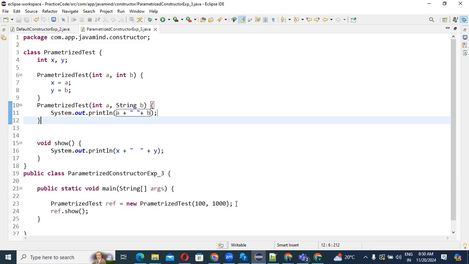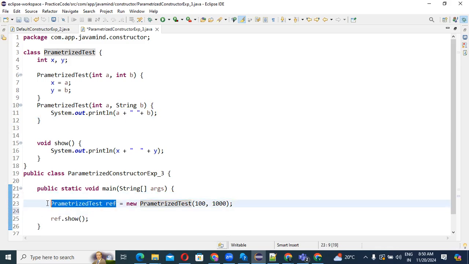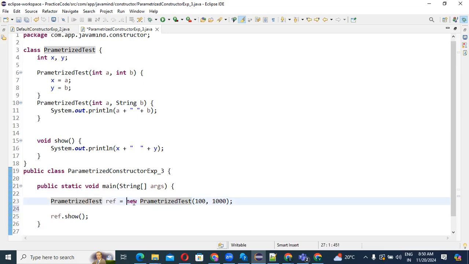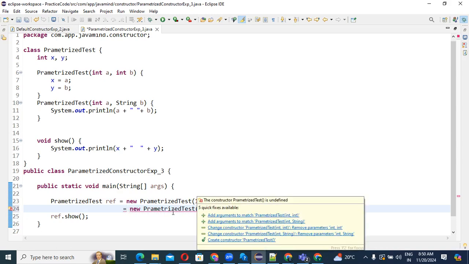So how, guys, you can see here. If I am going to create the object, first I will do this. Okay, I'm creating an object, right? But again, keep in mind, you need to remove this first. See, it is giving an error. Why is it giving an error guys? Same thing I told you: we are not passing any value.